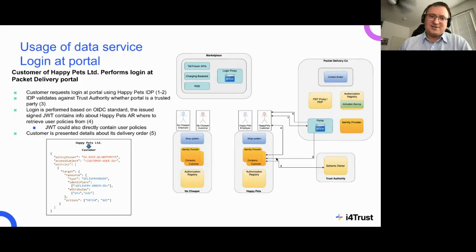And what happens now is that there's a JSON Web Token issued for this user during this login process. This now either can contain information about the registry that holds the policies about this customer, so access information about this registry, or a second possible option would be that this JSON Web Token already directly contains these policies. Both are possible, and in the case of how it's currently implemented, it's containing the information about this registry.